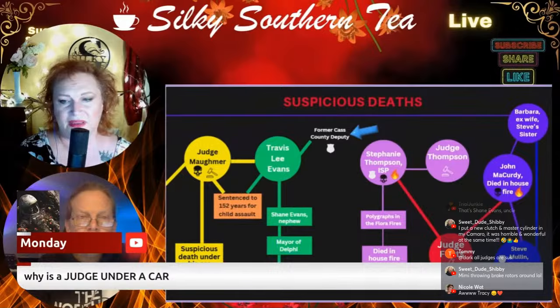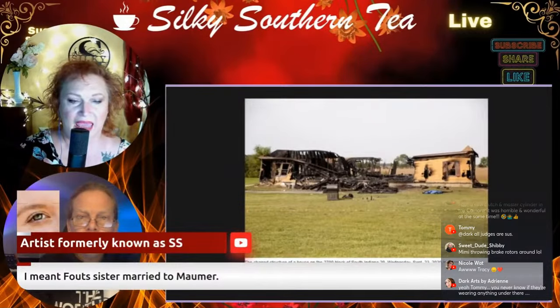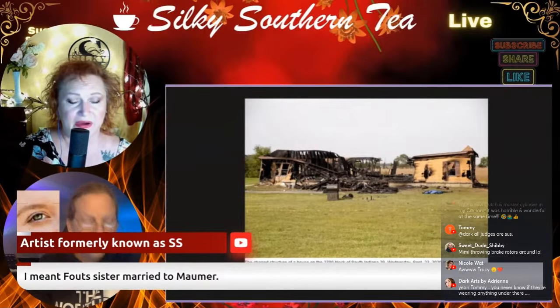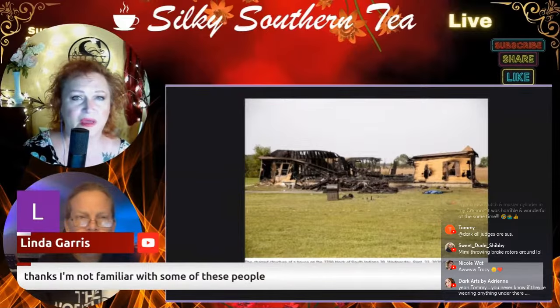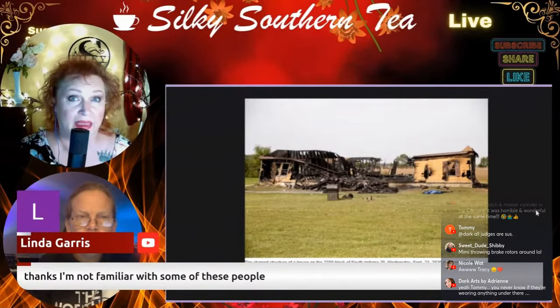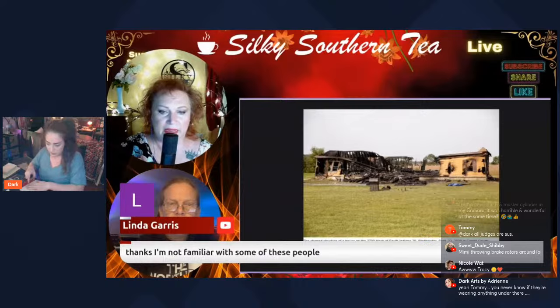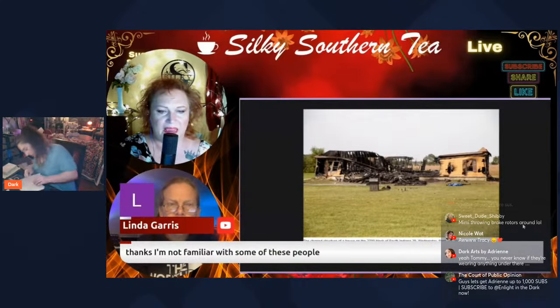On the right side of the second, because we're going to look at the right side of this. But now after that, you get to Anna Downham. Am I saying that right? Anna Downham and John McCurdy. Now, here is a real head scratcher. This is a house that burned. By the way, if y'all don't know anything about Indiana, especially Carroll County and surrounding counties, things just go up like poof. Man, the buildings and the houses, I don't know what they build them out of. Straw, I guess. There are so many ridiculous amounts of buildings burning. And that does revert back to Florida as well. But now this is in 2020 in Carroll County.